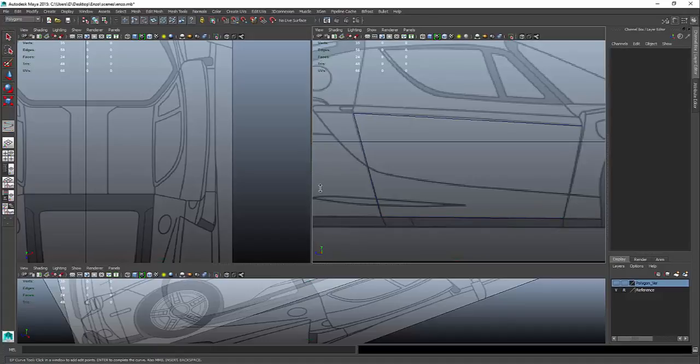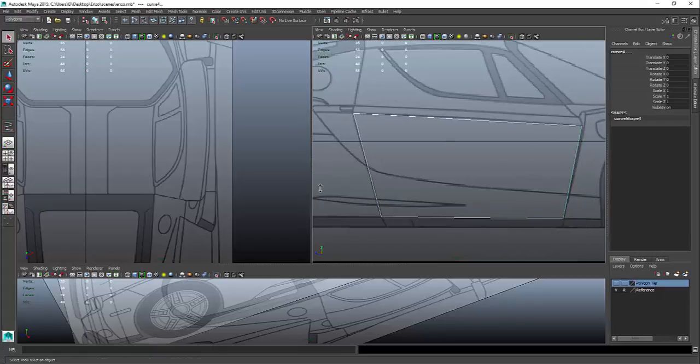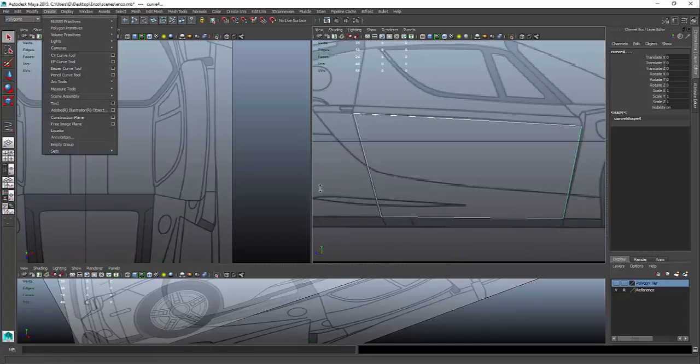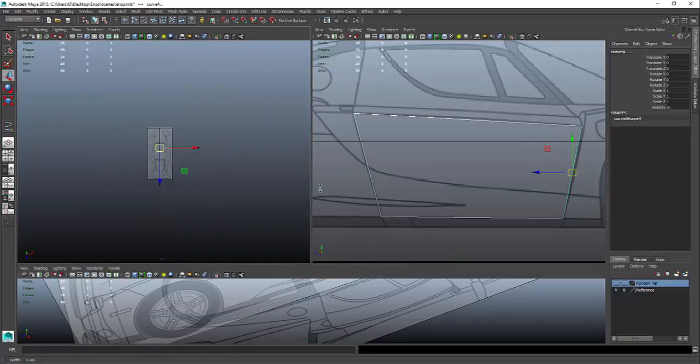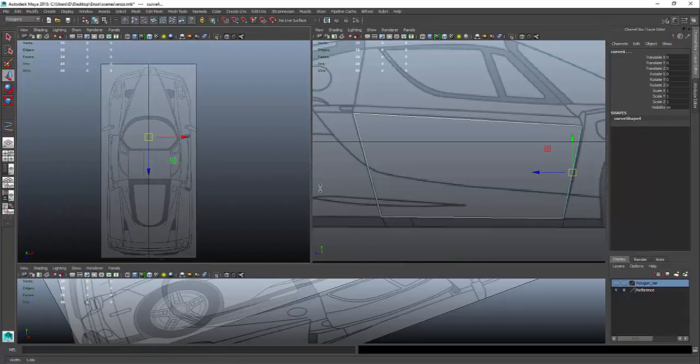G, hold down C, snap it to that curve, and then snap it to this curve up here, and then hit enter. So all my curves are in there. If I select all of these, I'm going to modify and center my pivots. Hit W, and I can see there's all my curves.